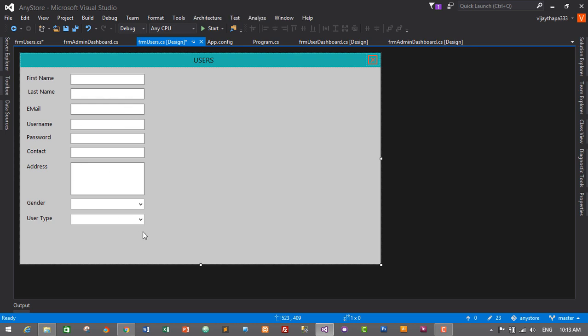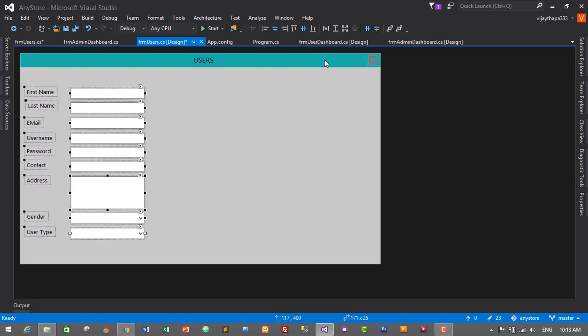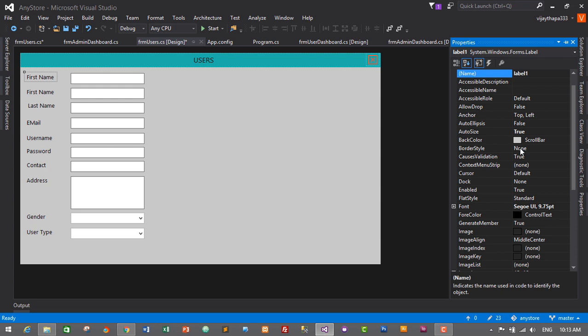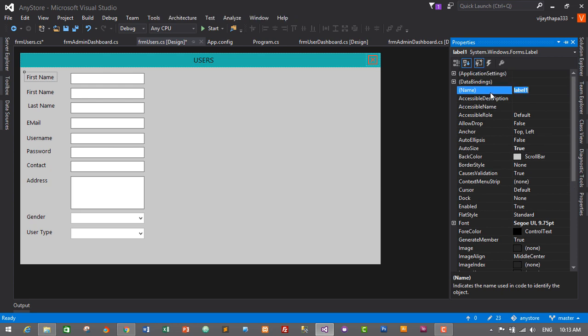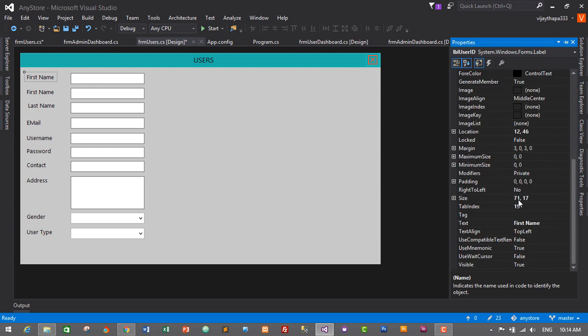I think we need to add one at the top, that is user ID. So I'll just copy this first one, Ctrl C and V. Then I'll change its properties from label 1 to LBL user ID, and its text will be user ID.